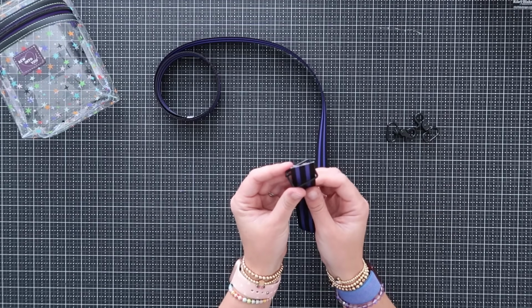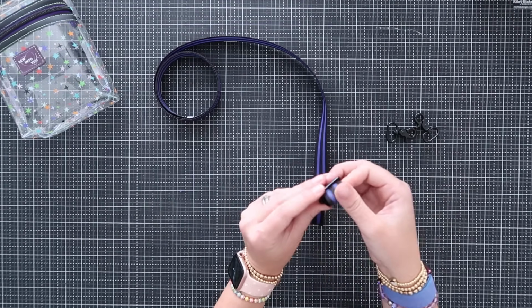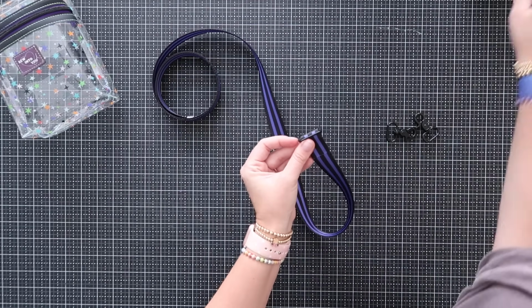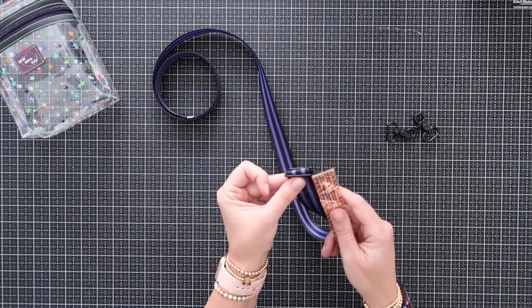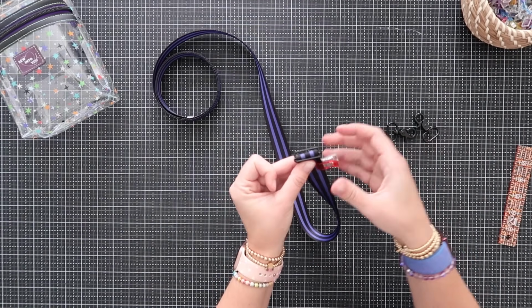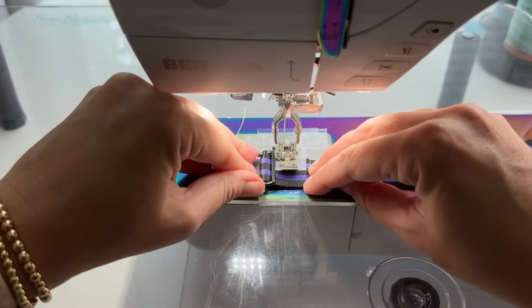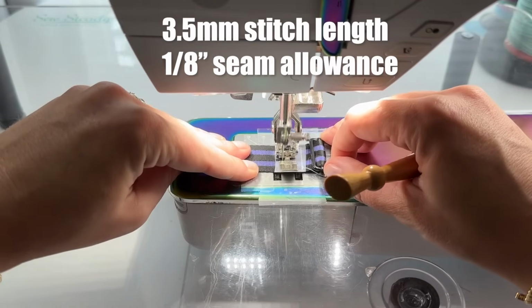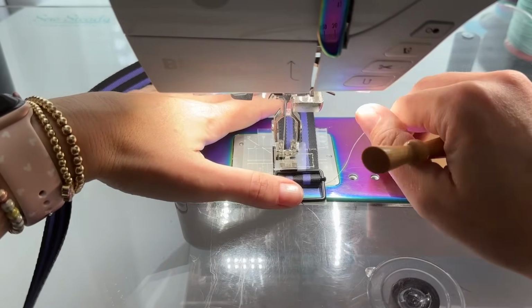So I'm gonna insert one edge of the strap up through the bottom of my slider and over the middle bar, just like that. And then I'm gonna let it overhang, how much? About 3/4 inch. I'm gonna clip it down. And now I'm just gonna sew a little rectangle all the way around, about an eighth of an inch from the three edges, and just as close as I can get it to this bar without hitting it. A zipper foot is helpful for this.